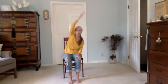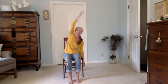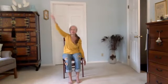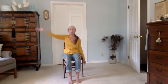Good. So let's just reach the left arm up, nice and straight, and begin to sweep it from side to side. So your right hand can rest on your thigh, if you like, or if you want, you can just drop it towards the floor. Want to make sure that both sitting bones are squarely on the chair as you reach across. With the breath, exhale on the sweep. Inhale as the arm comes down.